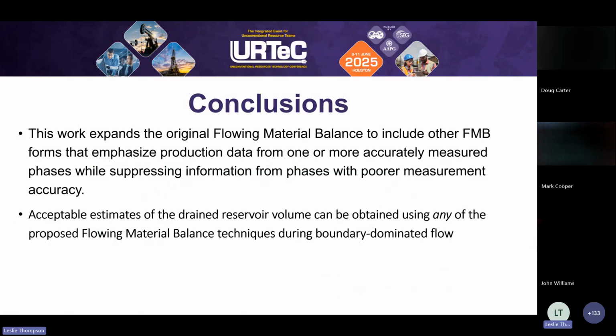So to conclude, all I've done is try to expand the original fluid material balance to look at other forms that de-emphasize production from badly measured phase data, and try to emphasize production from the phases that we can measure better. The cool thing is that you can get acceptable estimates of the drain reservoir volumes from any of the methods. And if it were me analyzing some of this stuff, I'd probably put all of them up and try to see what is the reservoir trying to tell me and what is noise. Hopefully looking at a bunch of them at the same time would help you with that.